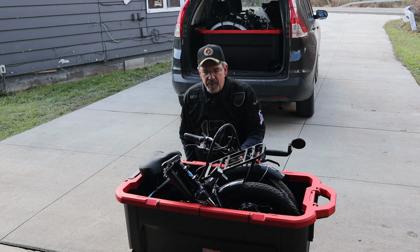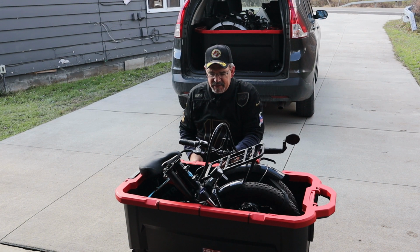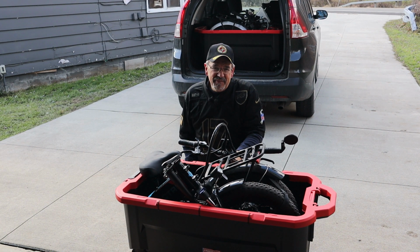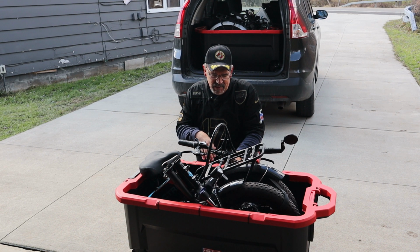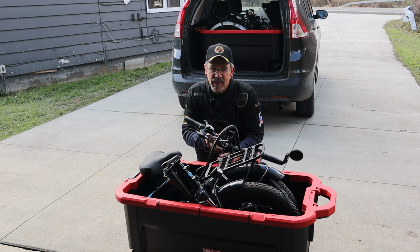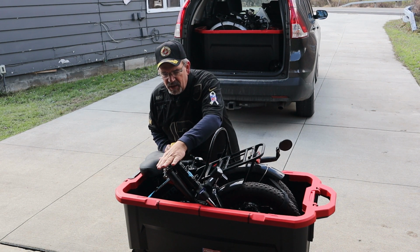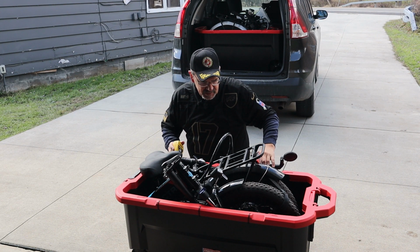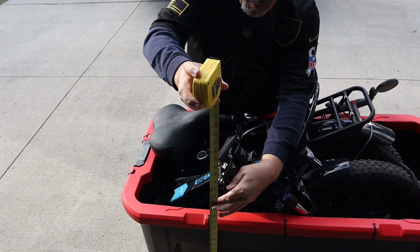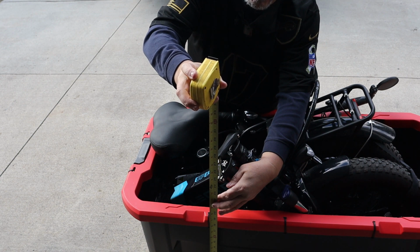Okay, there was a suggestion that we put a piece of PVC pipe in to put the stem of our handlebars into, to hold them up out of the way. I have yet to figure out how to get the PVC pipe in place so that it's out of the way for the bike to go in and solid enough so that it wasn't just flopping around anyway. We had a question of what the height is of the highest point of the bike when it's in the bin. And what we found is that with the bike in the bin, from the ground, it's 27 inches high.